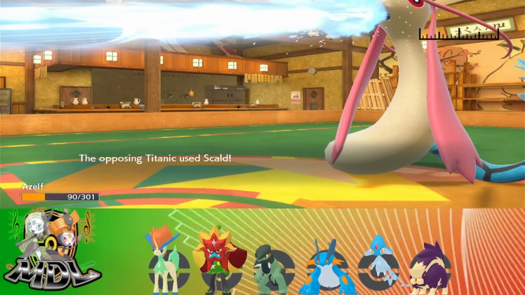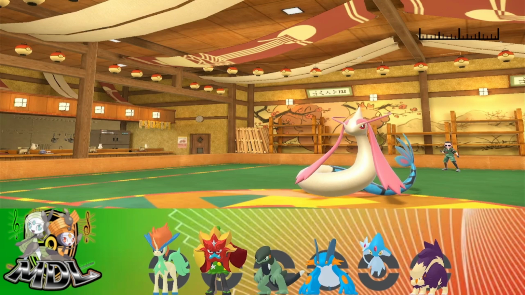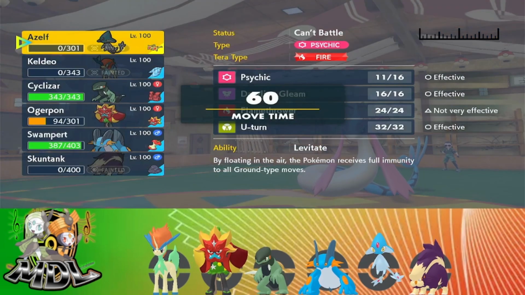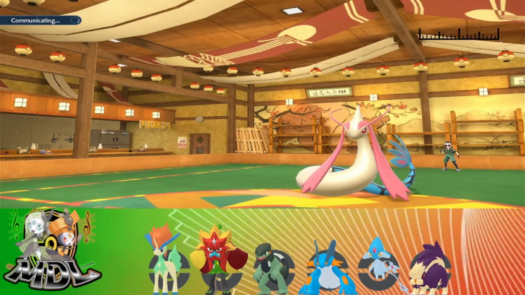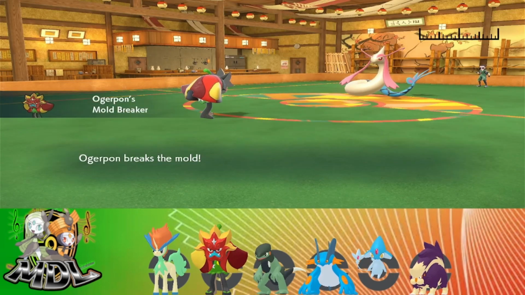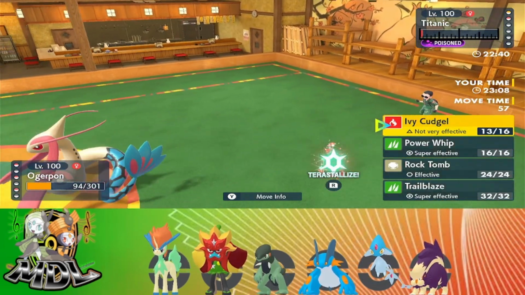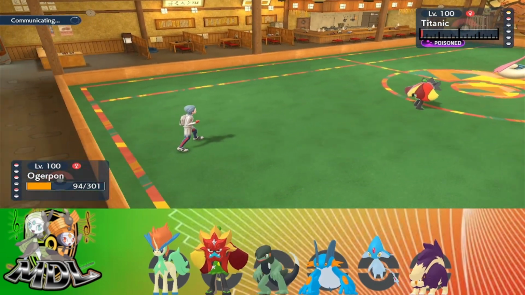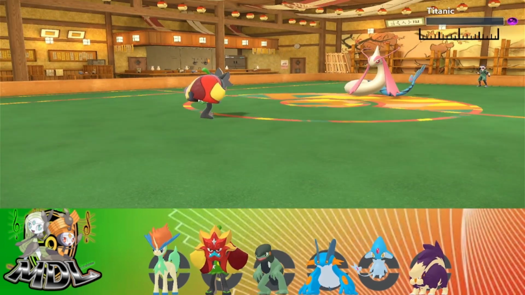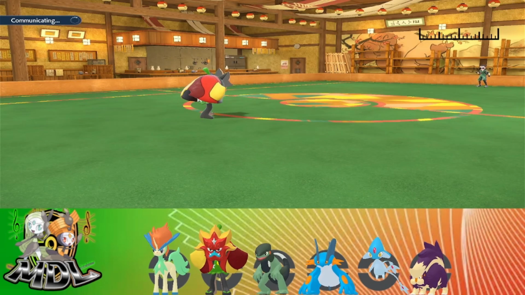No, maybe not. They crit the Scald, that's fine. Milotic KOs Azelf with Scald. Yeah, they live on very low. So now I think I just go Ogerpon and I just Trailblaze, just because I don't want to Power Whip because I know it won't kill. Wait, I just Ivy though. I mean, I just Ivy every time. Alright. Ogerpon KOs Milotic with Ivy. Ogerpon gets a kill there.